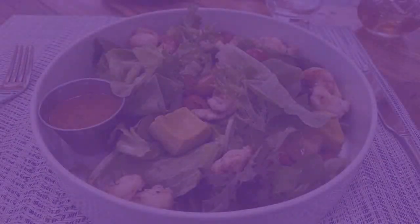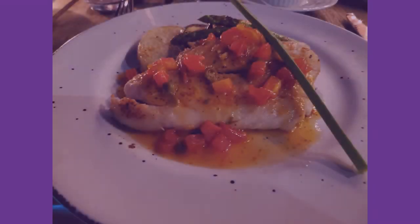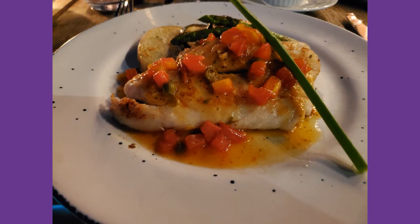The food is so good at Casa de Campo. It's really funny because typical all-inclusive resorts have restaurants on the main property of the resort where you can walk to them and so forth. But like we said in the previous segment, there are different areas within Casa de Campo, 7,000 acres, and the restaurants are spread out in those.